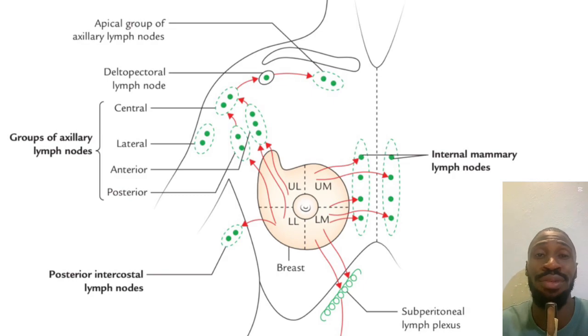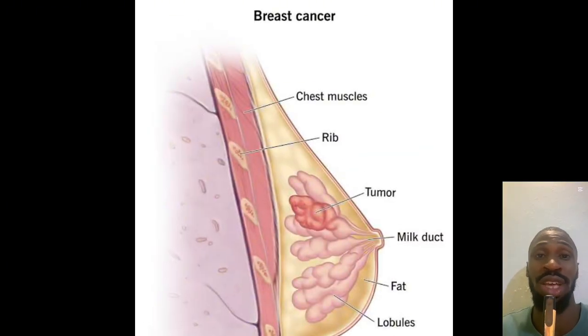You have to note that 75% of the lymphatic drainage goes to the axillary lymph nodes, while 20% goes to the internal thoracic or mammillary lymph nodes, while 5% goes to the posterior intercostal lymph nodes. Don't forget, 75, 20 and 5%. And in the axillary lymph nodes, most of it drains to the anterior axillary lymph nodes, while the rest drains to the posterior and the apical lymph nodes. From the anterior and posterior axillary lymph nodes, they drain into the central and lateral lymph nodes, and from the central and lateral lymph nodes, they drain to the supraclavicular lymph nodes. Don't forget. The relevant clinical case of the breast here is what we call breast cancer, or carcinoma of the breast.